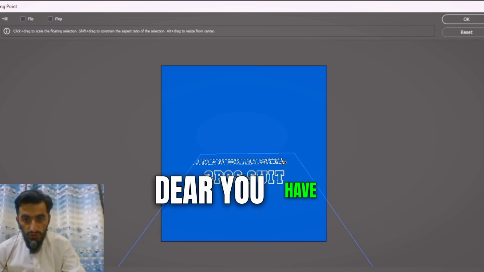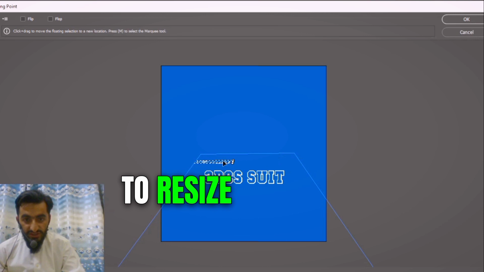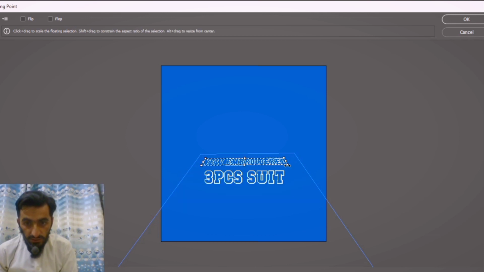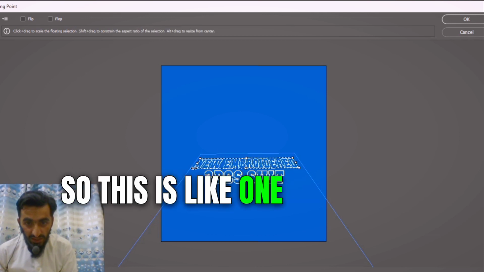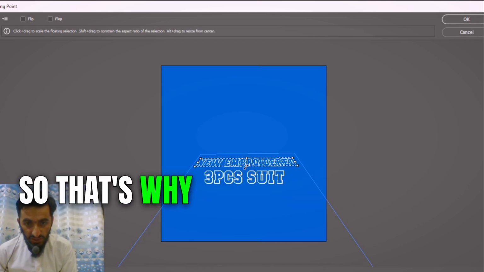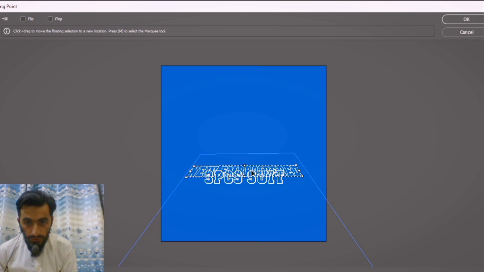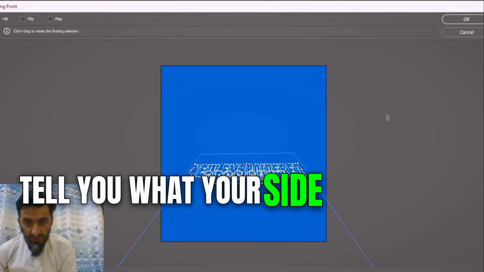There you have to resize carefully. So this is like one effect. So that's why I am doing it. Resize. Now it's okay.